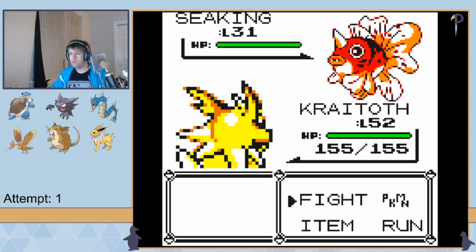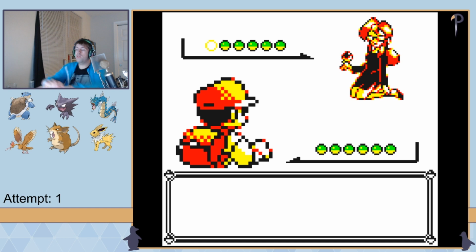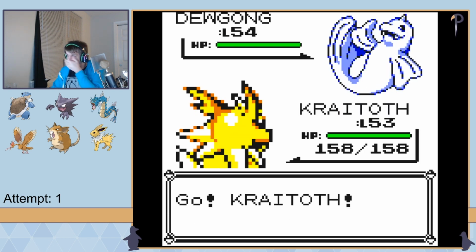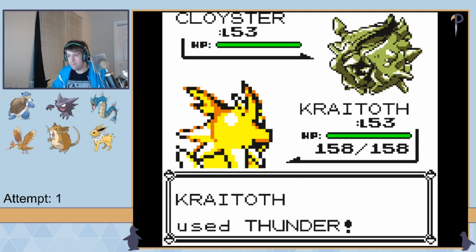Keeping in mind that Thunderbolt was off the table as I'd taught it to Magneton, Lorelei was going to be something of an accuracy lottery with Thunder. Crytoth slapped the opening Dugong with a single Thunder. Cloyster dropped to a single Thunder as well.